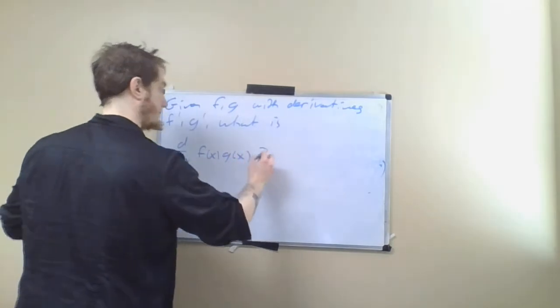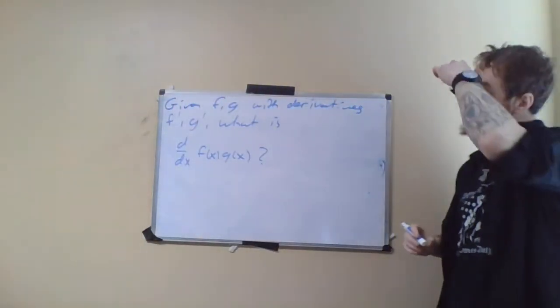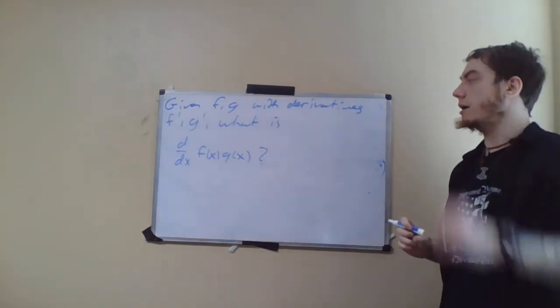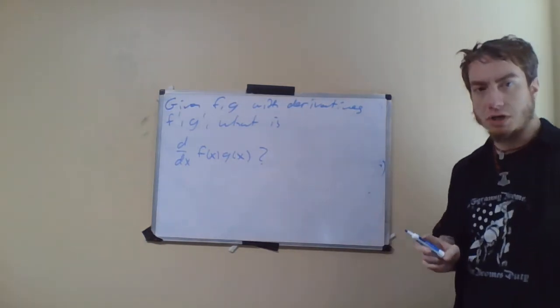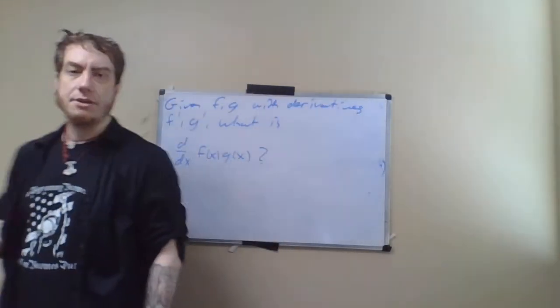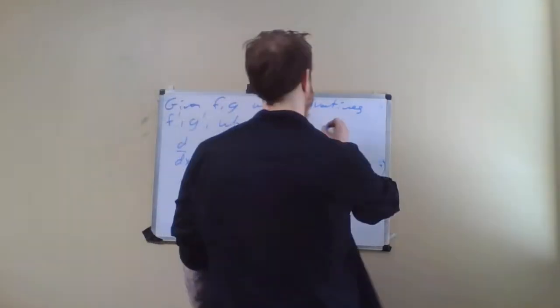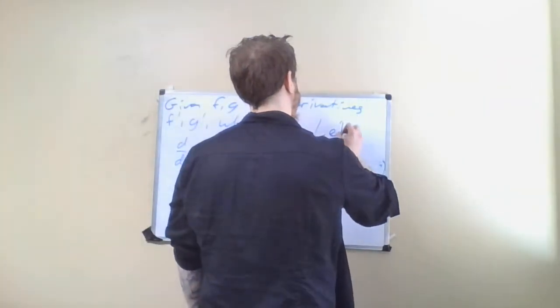This is a pretty important question. Can we figure out what happens if you take the product of two functions? What does that do to the derivative? And the resulting rule is known as the Leibniz Rule.